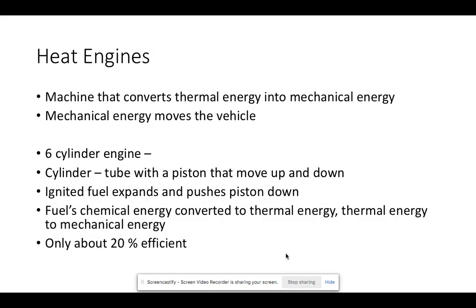Engines convert thermal energy into mechanical energy, and the mechanical energy will move your vehicle. If you have a 6-cylinder engine, the cylinder has a tube with a piston that moves up and down, and that ignited fuel expands and pushes our piston. That fuel's chemical energy is converted to heat or thermal energy to move the piston, and then thermal energy is converted to mechanical energy. Cars and buses are very low efficiency, so it takes a lot of work. There's only about 20% efficiency. And that's the end of that.